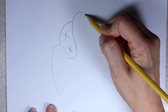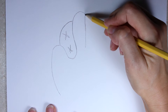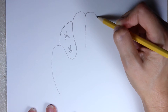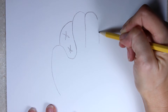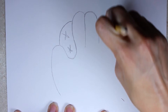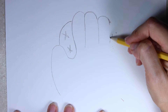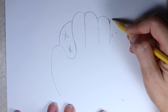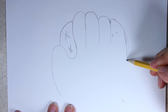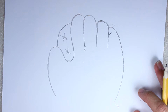Now we are going to continue on with the fingers. We're going to come down a little bit, come up, loop around, and then come back down again. You just want to make sure you are making them all the same size more or less, as far as thickness. As far as height, you just want them to come down little by little, each one just a tiny bit. This is the last one and it is going to curve around a bit more because it is after all the last one. I had to fix it up and round it out a bit.